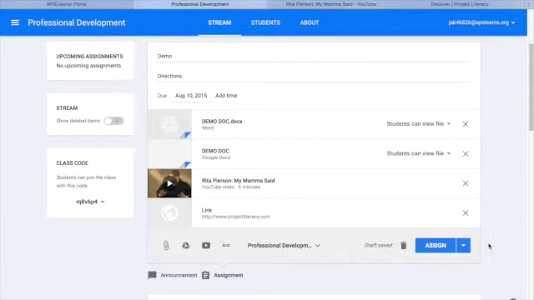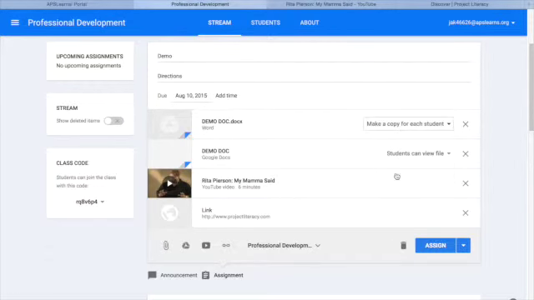One thing that I do want to go back up to and touch on is here it says students can view file. And it says it below as well. But maybe we want students to edit the file, okay, if it's in Google Docs, which I would want them to be able to edit because that's essentially the assignment that they're going to turn into me. So maybe I want them to edit it. Or if we're proofreading. Here is make a copy for each student. This would make a single copy for each student in their Google Drive, which would be better than just editing because then they're not changing the full document.